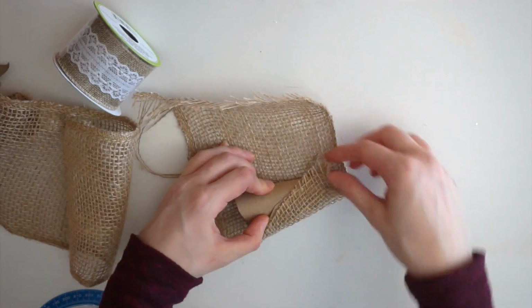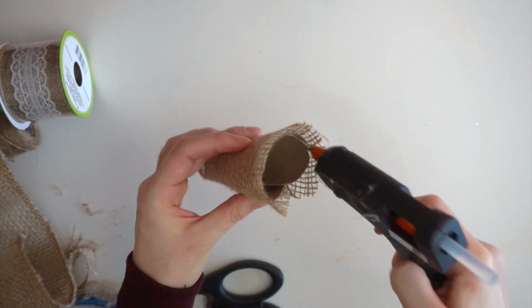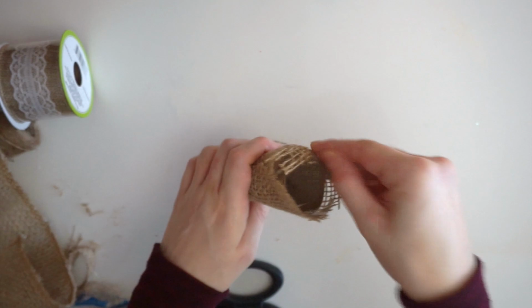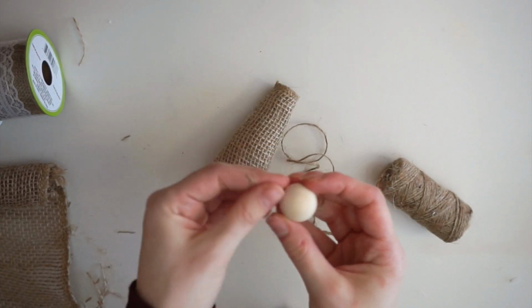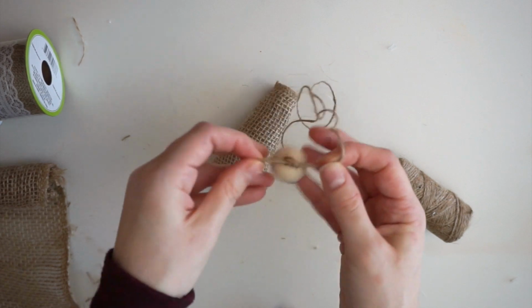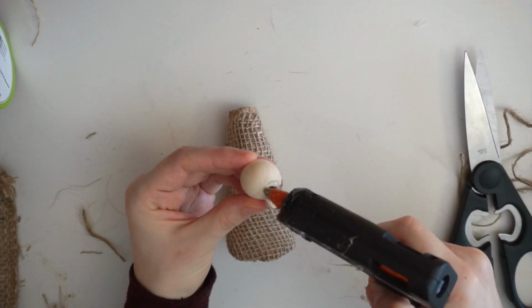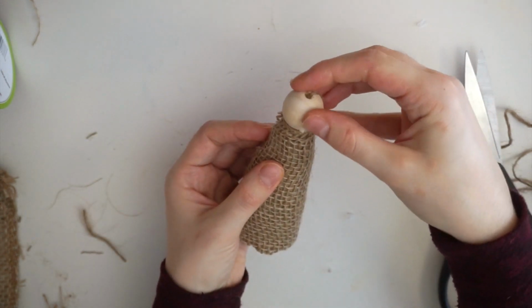Then wrapping it in the burlap. I'm gluing the edges of the burlap up inside of the toilet paper roll just to hide all of the jagged edges. I'm weaving a piece of string through the wooden bead and then tying a knot because I saw someone else do this step, but it ended up being unnecessary for me because I just glued the wooden bead on top of the toilet paper roll for the head.